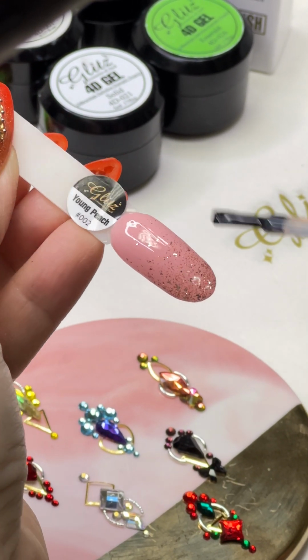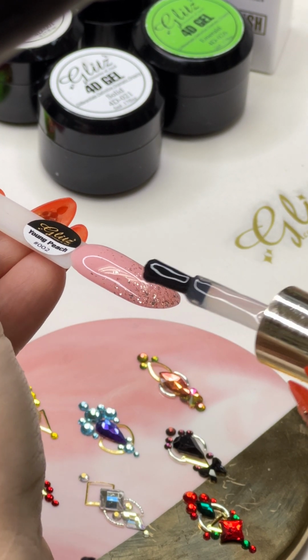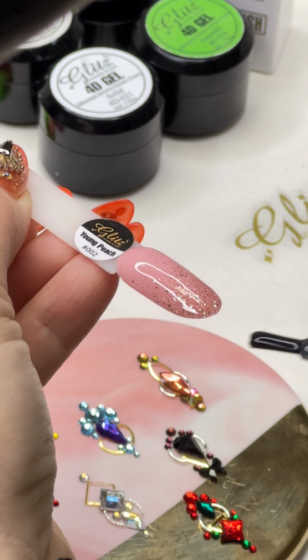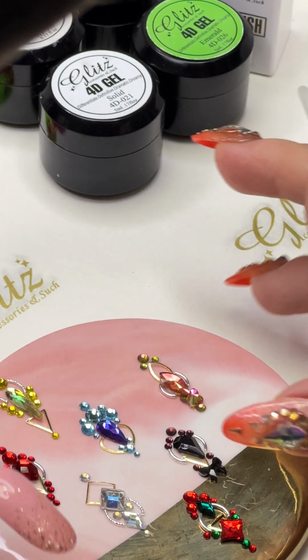Floating the no wipe top coat on the top. Just floating, okay? You don't want to drag your bristle so thin, because then it will pull all of the condensed glue gels away, which we don't want.